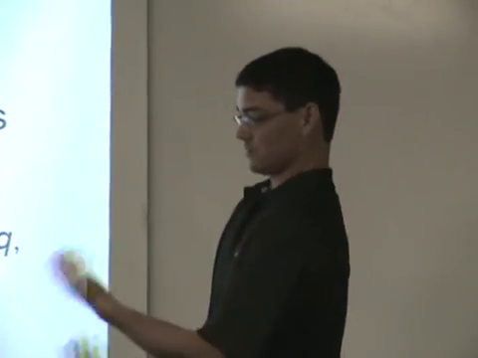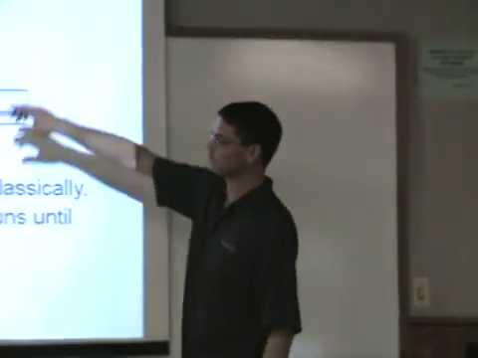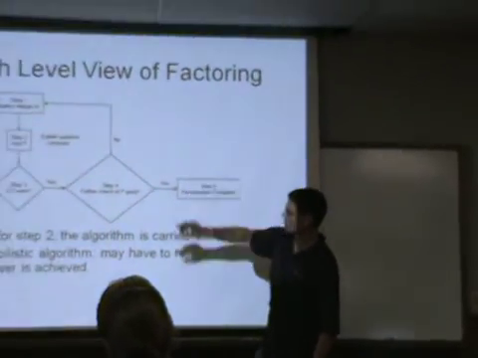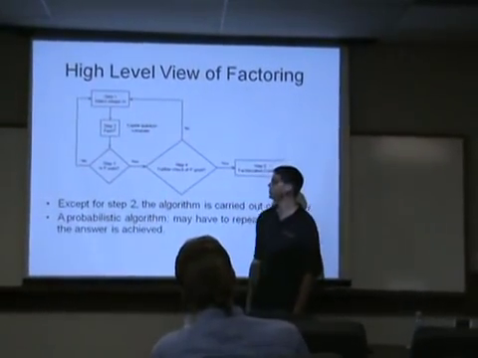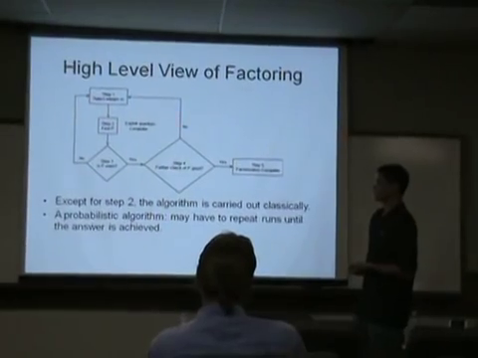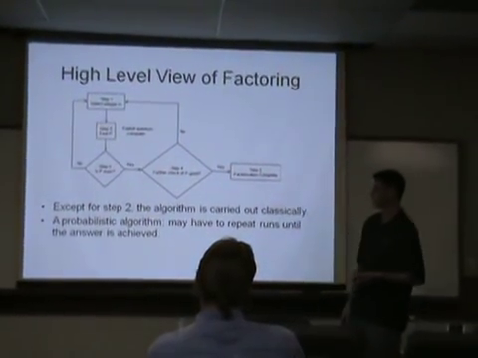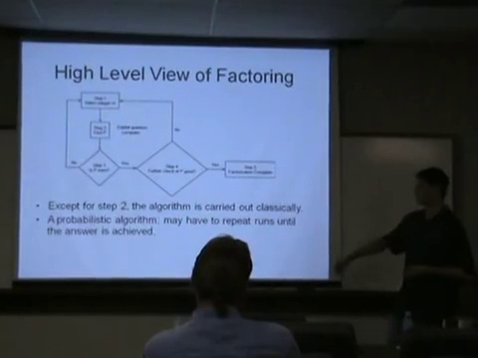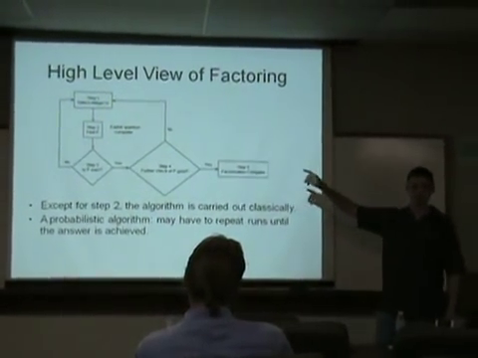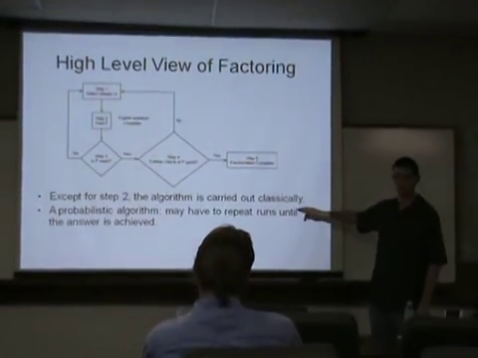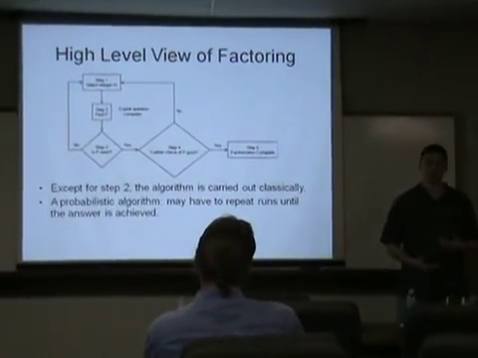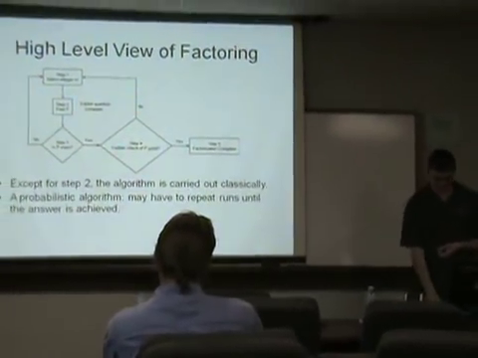Factoring means you can crack RSA and essentially what it gets down to is a one-way function like N equals PQ. It's easy to calculate N when given P and Q, but if you're given N, it's very hard to find P and Q. So here's a high-level view of how factoring works. Basically, we select an integer M. Then we exploit a quantum computer here on step two to find P, which is the period. And then we'll do a couple more checks and get the result. Key points, step two is the only part we need a quantum computer for. And it's probabilistic. You may have to run it multiple times to retrieve the desired result.